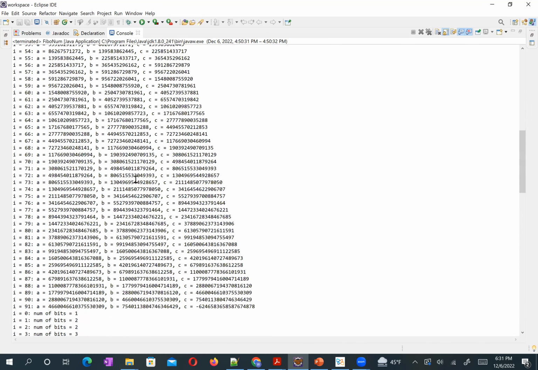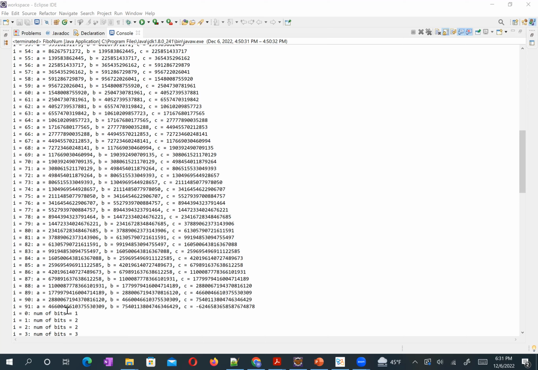You can see that when i equals 91, because I start from index 0, C becomes a negative number, negative 62 something. That's where the overflow happens.